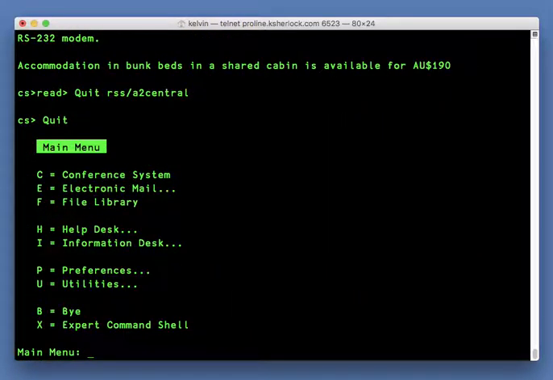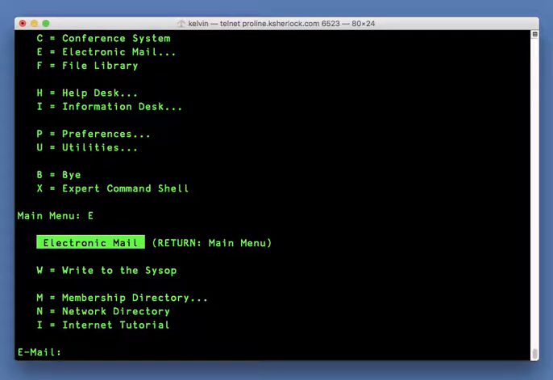Okay, the second thing I'd like to show you is electronic mail. Now you can send messages to local users easily enough, and the guest user cannot, but actual users can send email to other users. The guest user can write a message to the sysop.